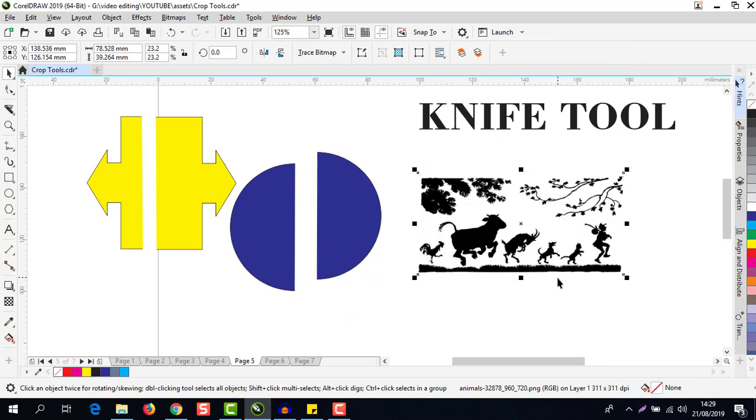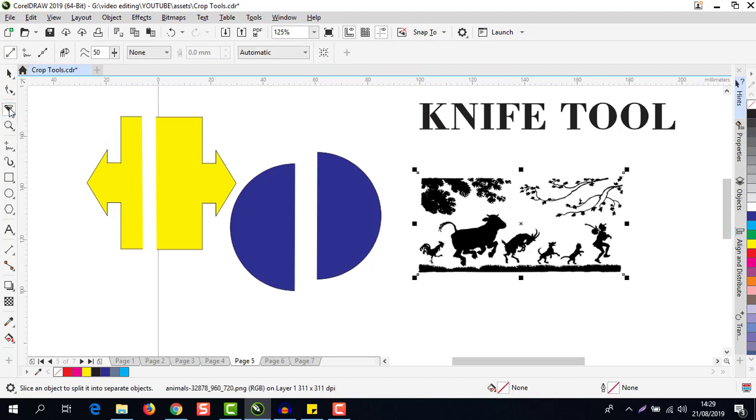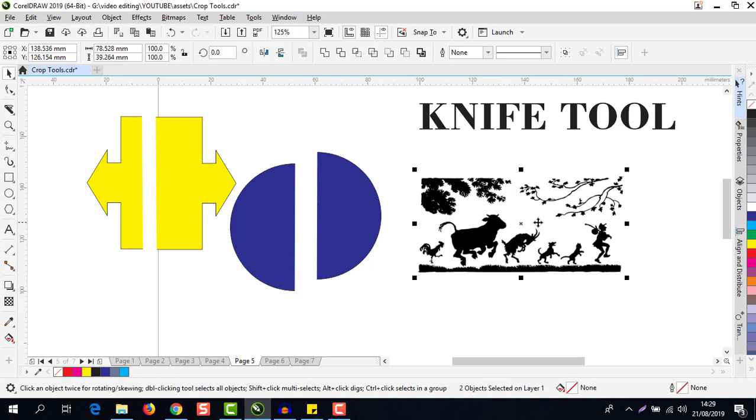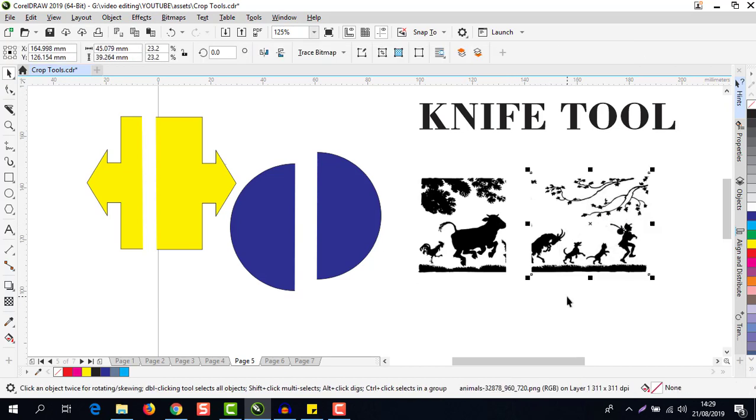This other image here, we can do the same, slice it into half. First we select the image, click on the knife tool, then I slice it again into two. Let's see, that is it.